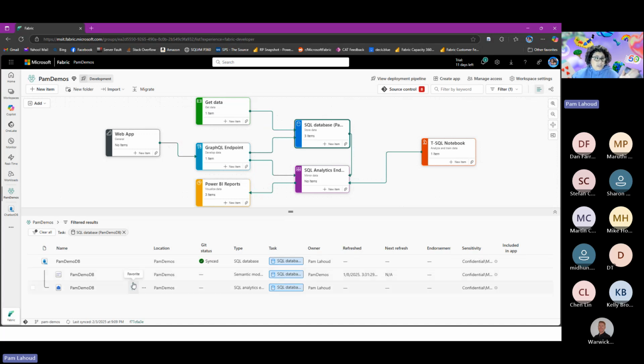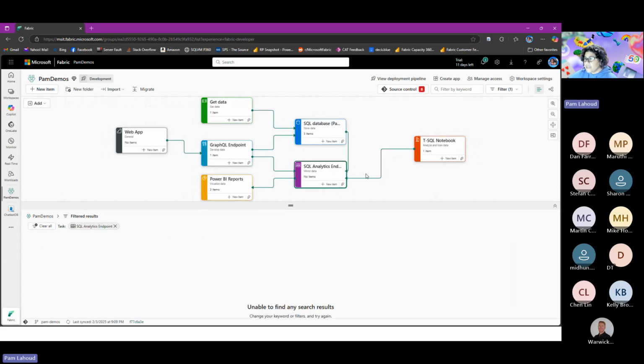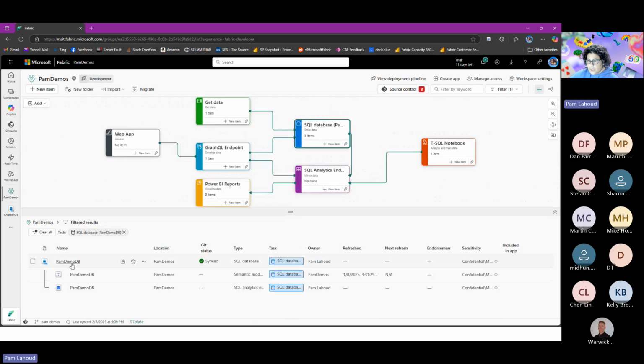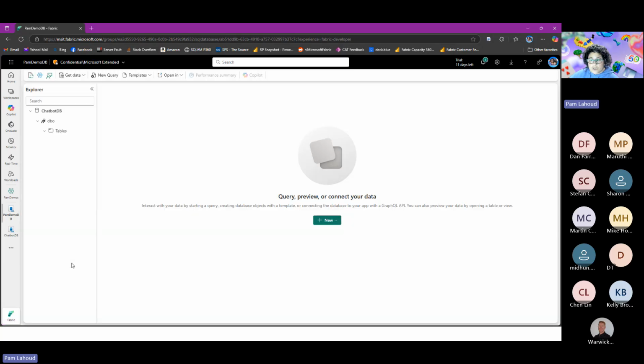All of this gets created out of the box. All you have to do is give it a name and you're ready to go. This just all gets created for you. And then the SQL Analytics endpoint, like I said, is one way to connect to the read-only database. But let me come back to the database itself, and I'll show you the interface.